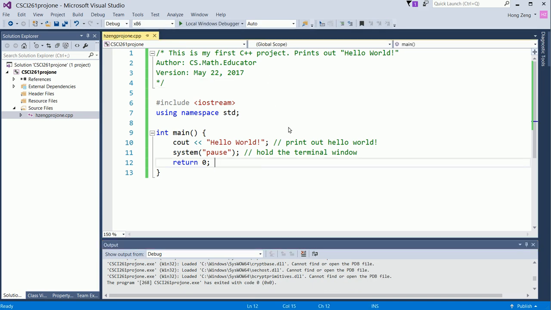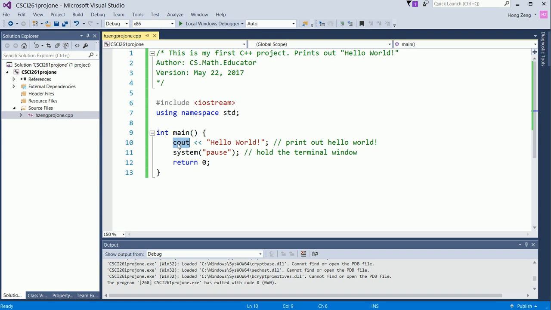Now let us do a little bit more with this project. For example, we know C++ is a case-sensitive programming language, which means you must write everything as it is. For example, cout, you can only write as cout in lowercase.